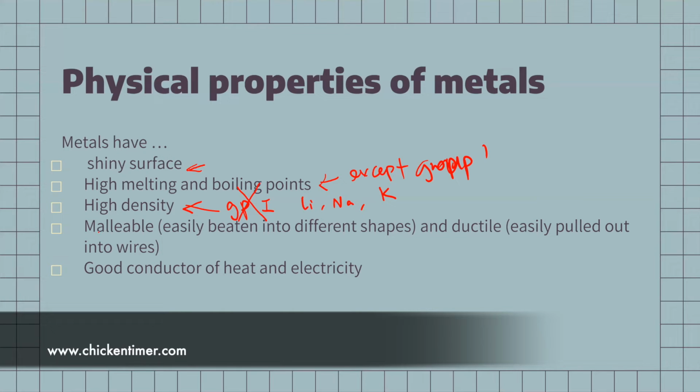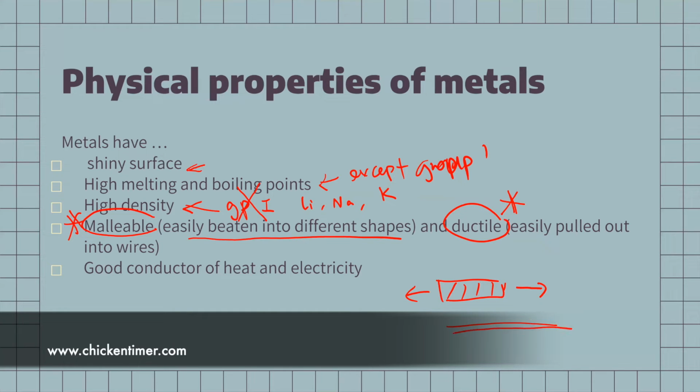Okay, so then the definitions. There is this word malleable, and the other word, ductile. Malleable means you can take a hammer and beat it into different shapes easily. With a hammer, you can make a piece of metal become a block, or make a block become a sheet of metal. Ductile means you can have a big block of metal and keep pulling it, and it all becomes wires. So that's ductile.